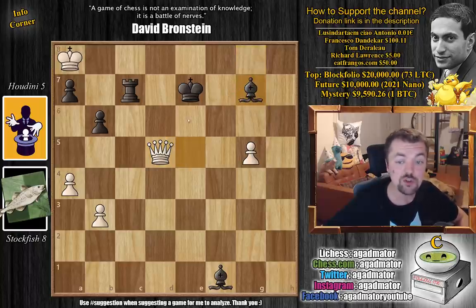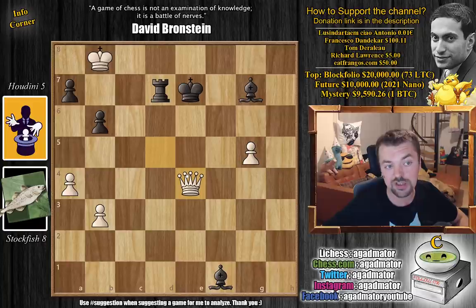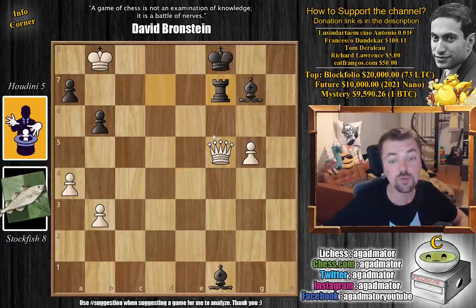So bishop back to g7 and now king to b8, pushing back the rook, rook to d7 attacking the queen, and queen e4 check now. So if the queen can somehow connect the check to pick off one of these bishops or the rook, then of course the position will be winning, but that's easier said than done. King f8 and now queen to f5 check. Yes, you've accomplished this, but rook to f7. You will not be winning that bishop.